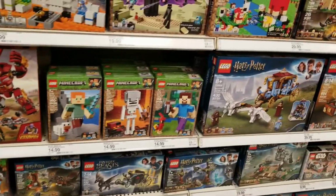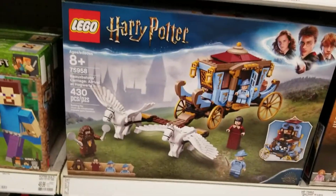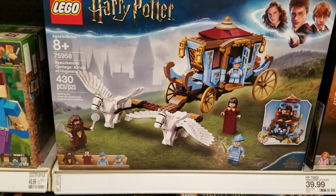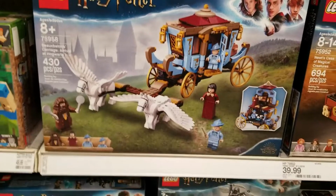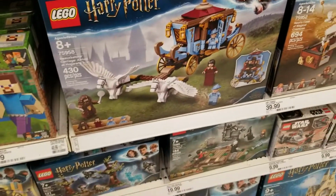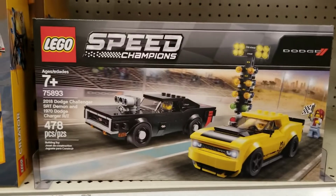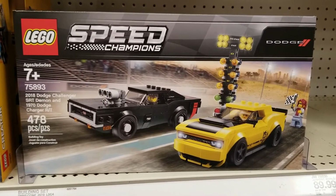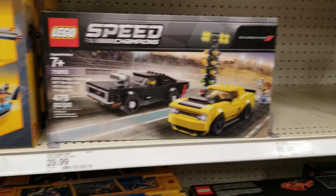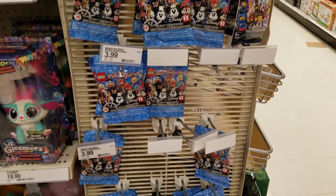I see they got some of the new stuff up. I really like this carriage. I can't say their name, I always forget, but just that carriage is really cool. I like the Pegasus, the horses, but man, that thing's like $40 or $50 or something like that. I don't know, somewhere around the price. I'm just not paying that right now. So, I'm starting to get into these cars, and I've really been eyeballing this. It's just awesome. I don't know, pretty tempted. If I see that on sale somewhere, I'm really liable to get it. Well, I found minifigures. But not the ones I was looking for.